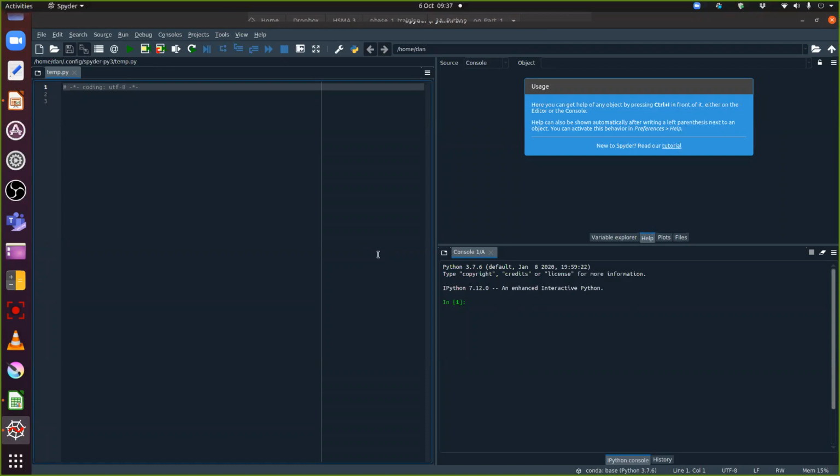Spyder is by no means the only IDE out there. There are lots and lots to choose from, and indeed, there are some that are arguably better than Spyder. But for consistency, a lot of us in the team certainly used to use Spyder, even if we don't now. It's a good starter IDE, and you are very welcome to use your own IDE, but just be aware that during the course, we will be using Spyder predominantly.